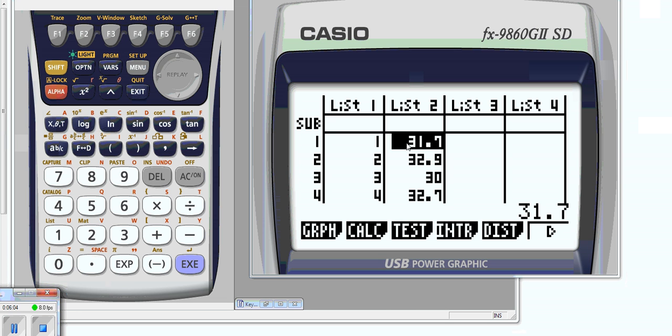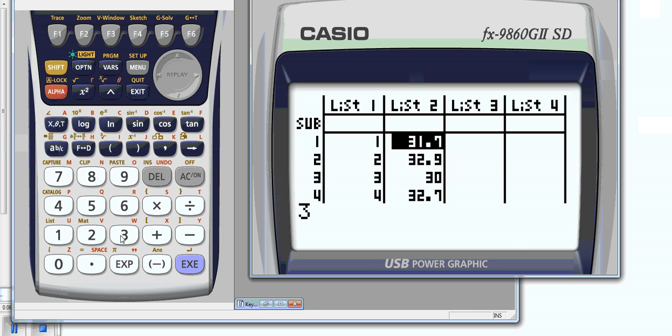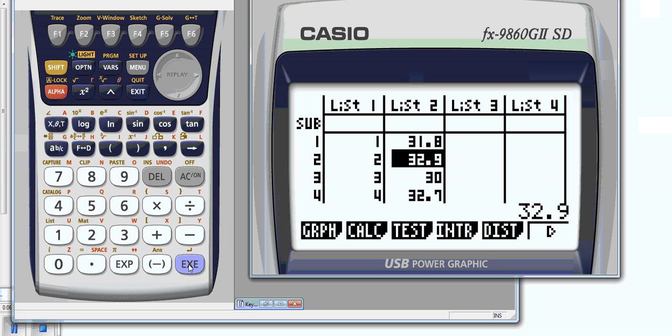Okay, we're going to continue the video then. This first one, just as a heads up, I think I typed in like 30 something before. It's actually, oh, I typed in wrong again. It should be a 31.8 is what this very first one should be. And then we go from there. There should be a 32.9, 30, 32.7, 34.2, 33.6, 34.5, 36.3, 34.4, and a 34.5.